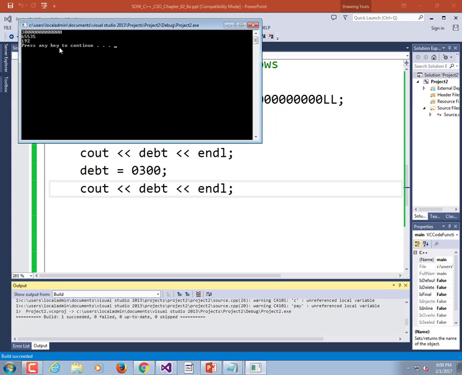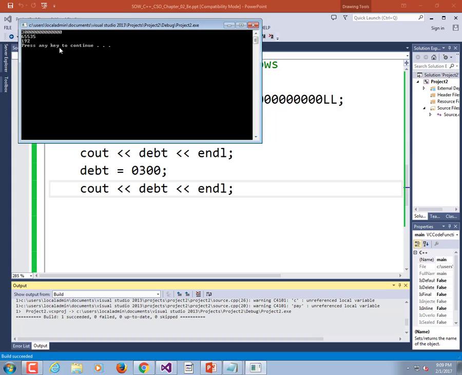So remember when we were dealing with decimal numbers, base 10 numbers? The first place was 10 to the power of 0, the second one was 10 to the 1, the third was 10 to the 2, and the fourth was 10 to the 3. So that's your ones place, your tens place, your hundreds place, and your thousands place. Hexadecimal: 16 to the power of 0, 16 to the power of 1, 16 to the power of 2.